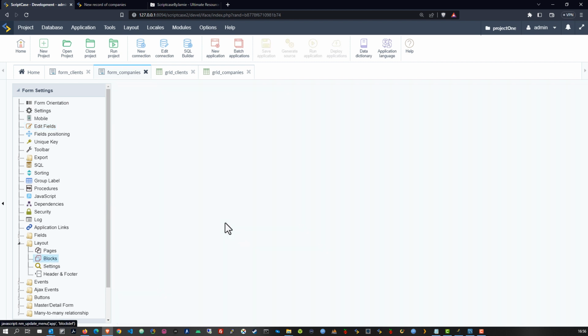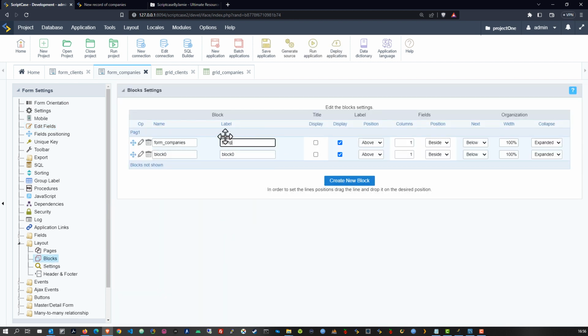So now if I come here to blocks, for instance, I can come here and start to type companies, and it won't do anything. But within the edit fields, if I add companies, I don't want to remove the language keys now. We will create some forms and we will have to add them anyway. So that will be coming up. But in those fields, we will have a suggestion here. So in this case, we'll have here 2 blocks, which we may have titles. So if I wanted to now display this title and add a language key in there also, I would need to add that here to my application language. But that's something we'll have a look at maybe later.